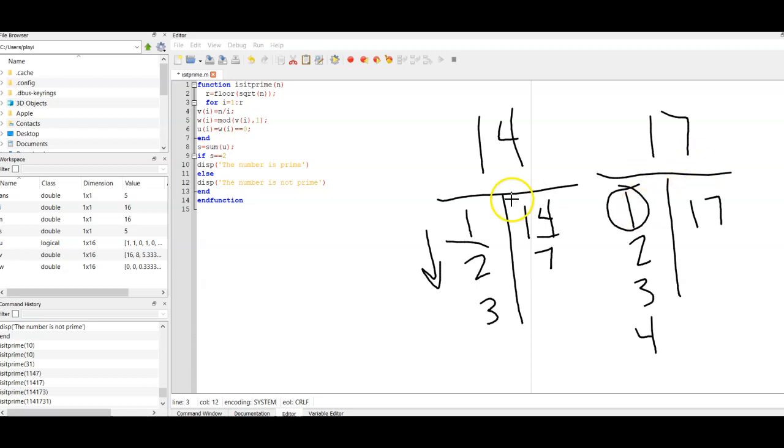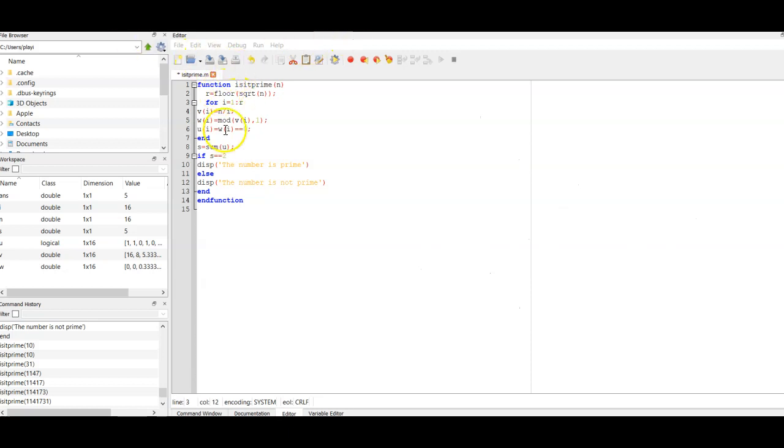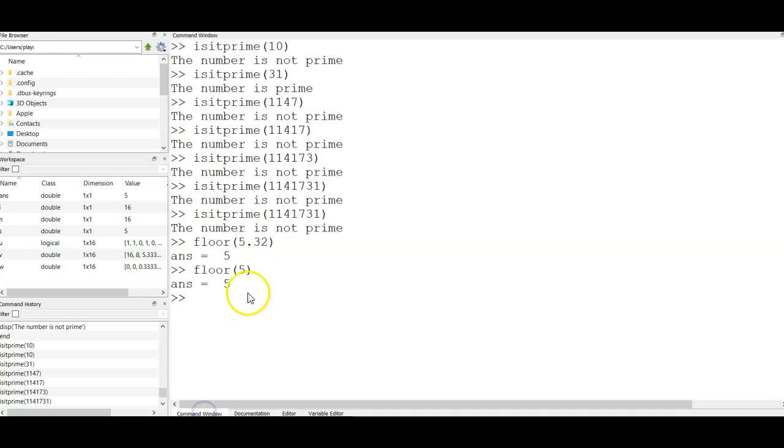And now instead of s equals 2, we're going to change that to s equals 1. And that's going to be our criteria for whether it is prime or not. All right, so everything else is going to stay the same. It's just that now all we need to have is one factor, and now we can do these problems much quicker, right?